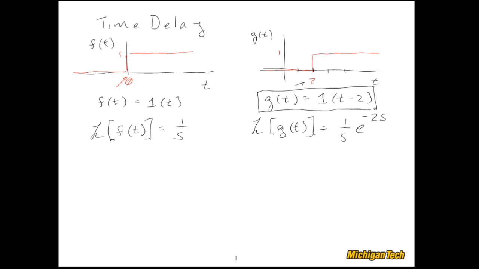If you apply that idea to this example, we can look at these two functions and say if we started here, we have a step that's delayed in time by two seconds. The undelayed version of this function is the unit step, and its Laplace transform is 1/s. So to get the Laplace transform of the unit step delayed in time by two seconds, we take 1/s and multiply it by e^(-2s).